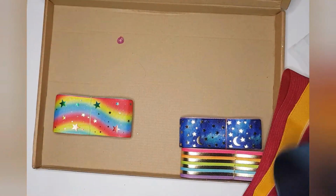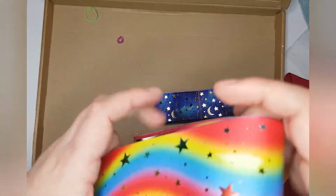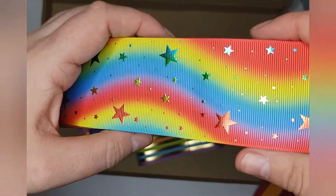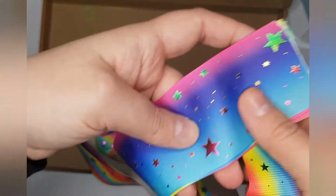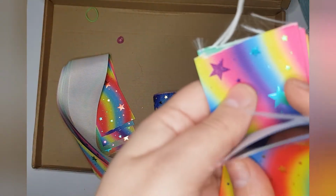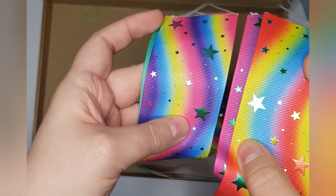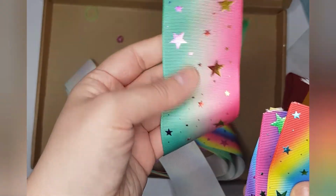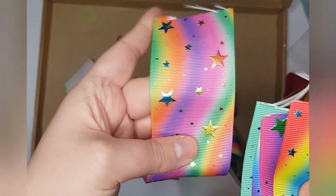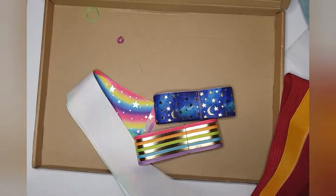And then I'm just going to show you the foil, because like I said, these are so pretty. And I think I got a stars set, so this is like rainbow stars. So can you see the foils? I got that top colour there, and then I got the more blue and purpley version. And I think she did like a group together. That's like a more orangey yellow tone. That's like a more purpley pinky version of the same one. And then that's like a watermelon-y foil one. And then a more orange tone rainbowy galaxy one. But like I said, how pretty are those? I'm going to have great fun playing with those.